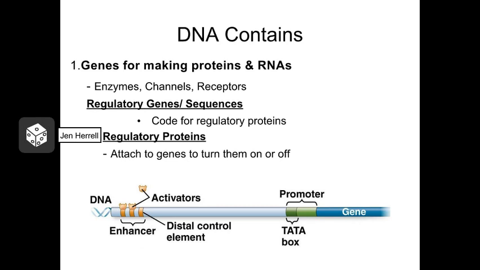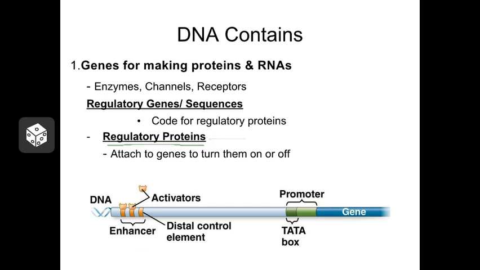So as we've discussed before, DNA, of course, contains genes. Genes are the recipes for making such molecules as proteins and RNA. They are the instructions for making things like enzymes, channels, receptors, and many other important cellular tools. There's one other category of proteins we haven't discussed yet. These are called regulatory proteins. Regulatory proteins are kind of interesting. These proteins will bind to the DNA and they turn the transcription of other genes on and off.